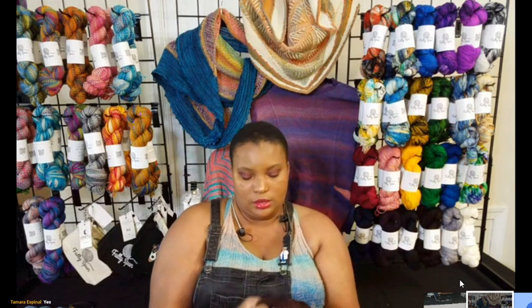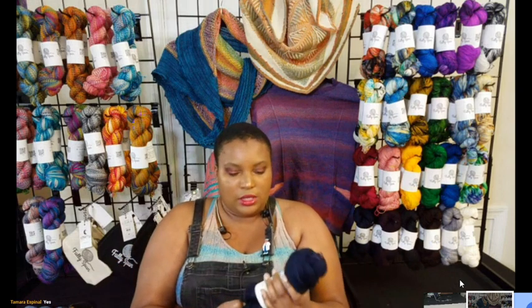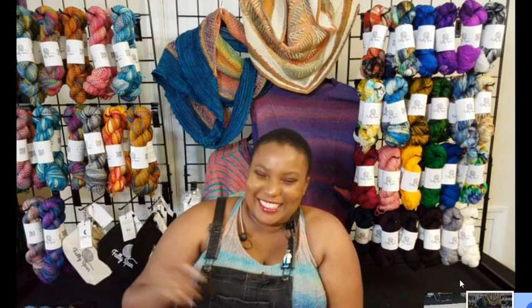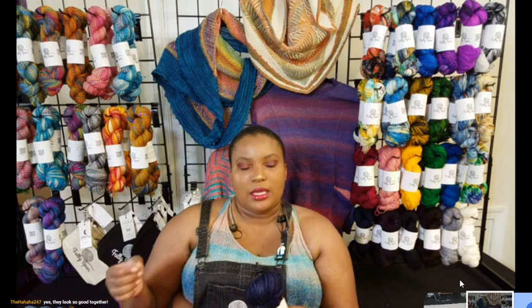And then the other new colorway is not a new colorway. I just reformulated it. So this one is called Good Navy, and I'll leave it in this label. I love navy, on top of all my other favorite colors. Navy is my favorite color because it goes with everything, and to me it looks better with things than black does because it adds a little punch to the combination, whereas black can kind of sit in the background. I feel like navy adds to it.